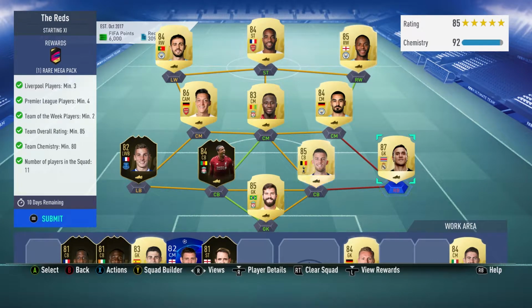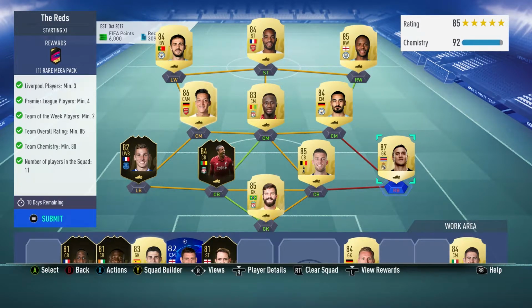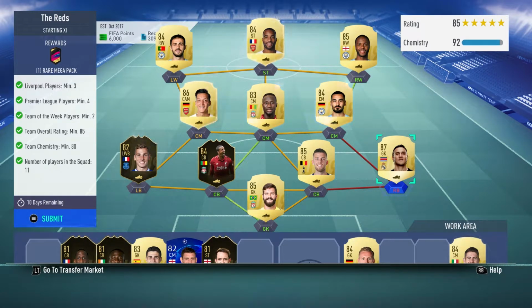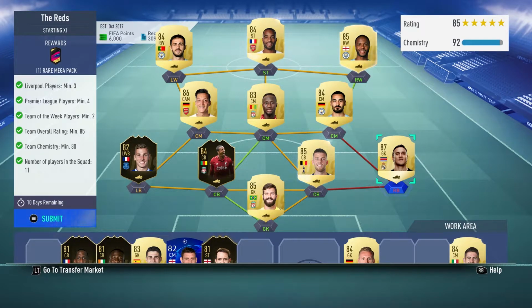So the reds first one, there's a rare mega pack reward for this with the Liverpool players, Premier League, 2 team of the weeks, 85 rated, 80 chemistry. As you can see, I've gone for a full BPL team apart from Keylor Navas at 87 in the corner just to boost that overall rating because the 2 BPL informs are only 84 and 82. But yeah, a couple of players in here that you might not necessarily want to use because they're a little bit more expensive, but I had them in the club and they're untradeable.